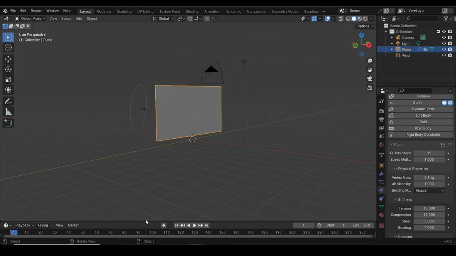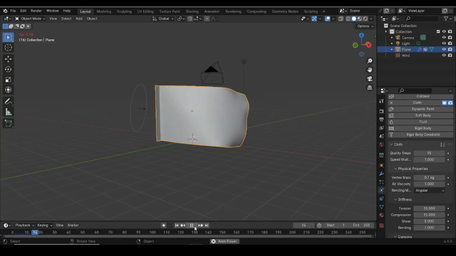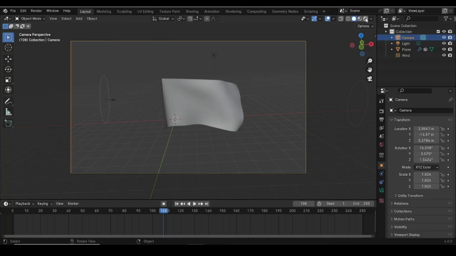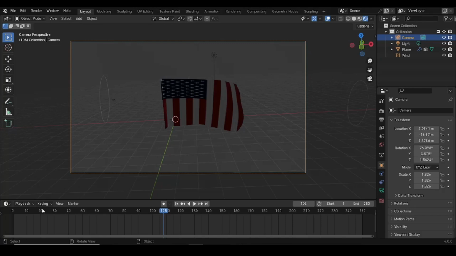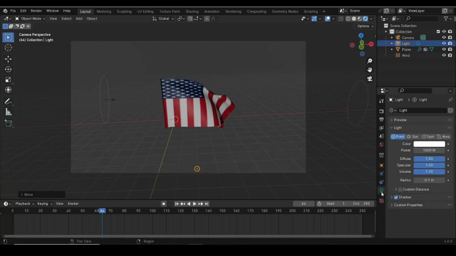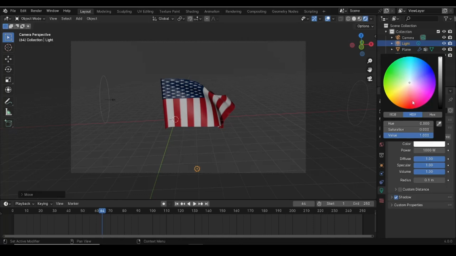Test out your wind and see. There you go. That looks really good. Tap on the camera view and start adjusting as much as you wish for your view. Go to Render Mode. It's somehow dark, so grab your light source and position it where you wish to. I will adjust the color of my light for a more realistic view.